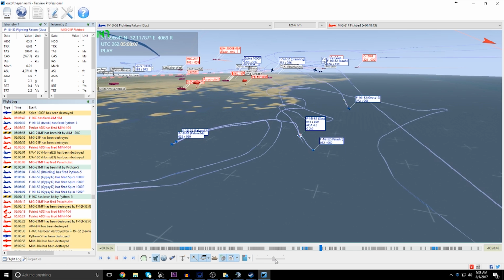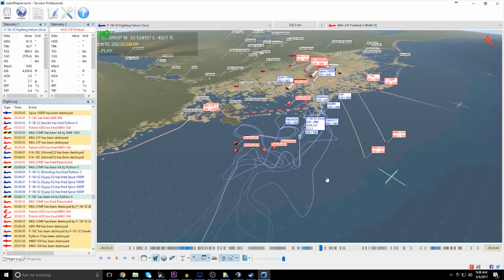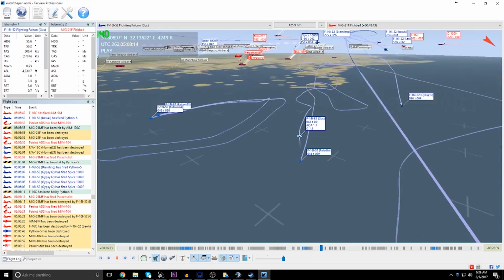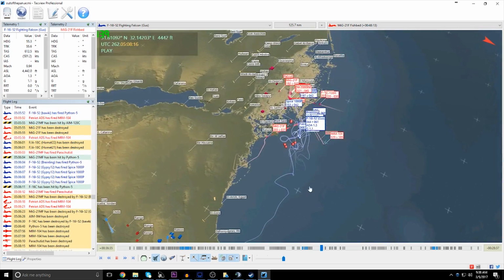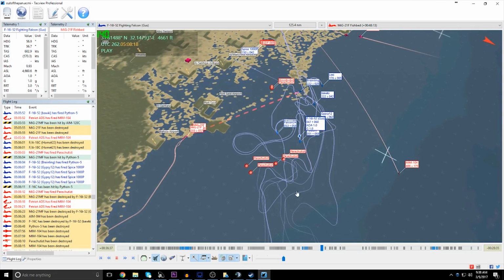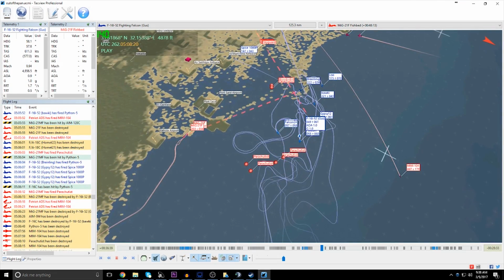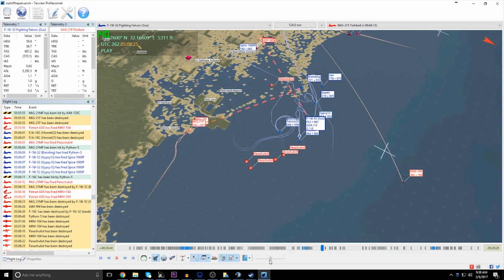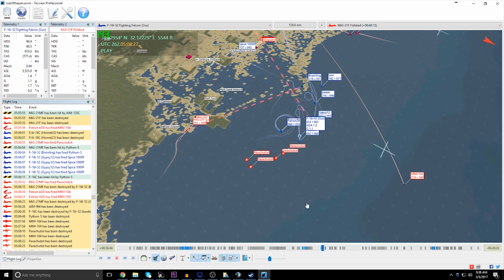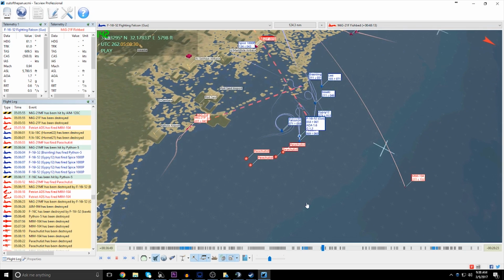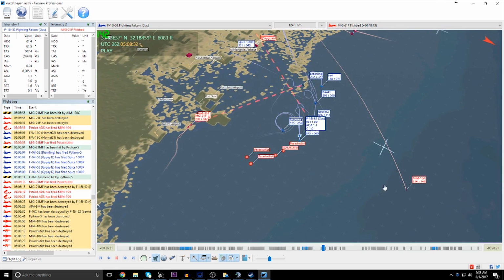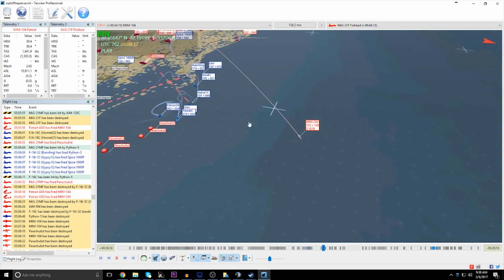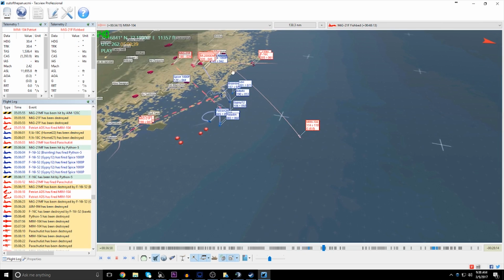I've shown you guys this before. This is the trail size. So this is the historical path of each aircraft and what they took. If I zoom all the way out, this spaghetti right here is all the different aircraft and the routes they took into the target area. You can lower the trail size if you wanted a more recent history. You can see here that this MIM-104, which is a Patriot missile, has a very long trail, and that's because it's moving very fast.